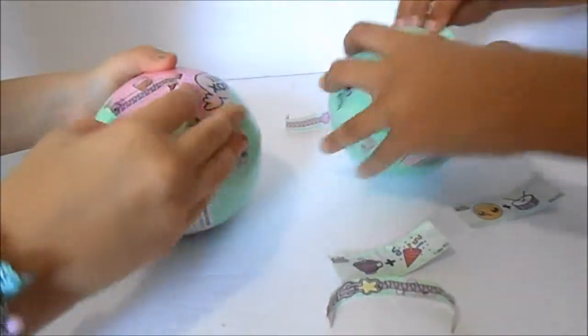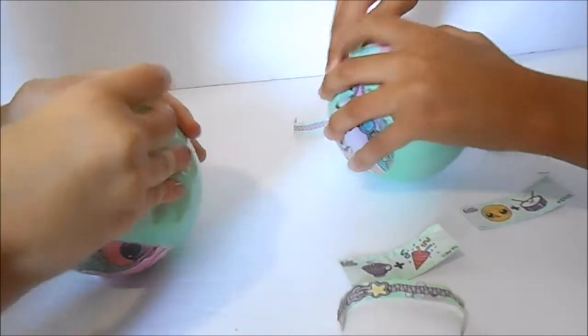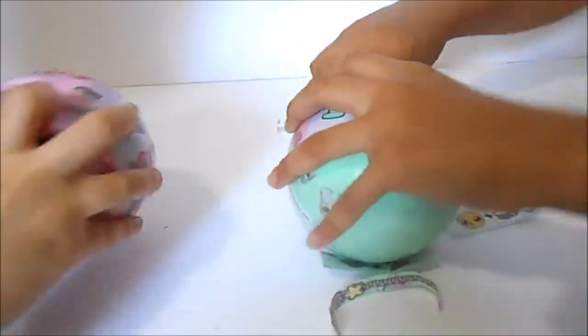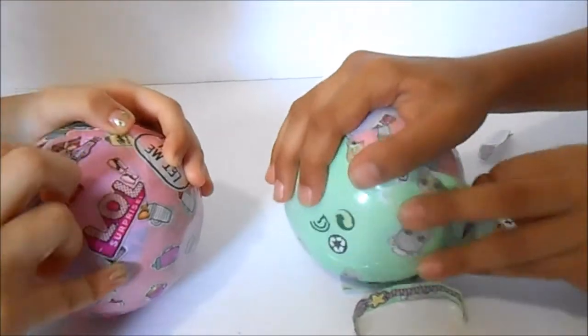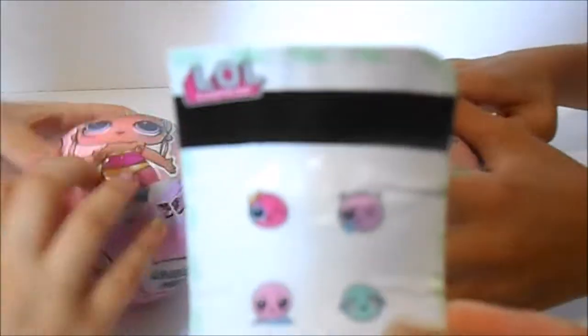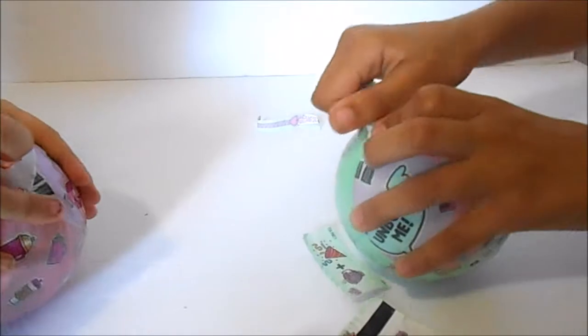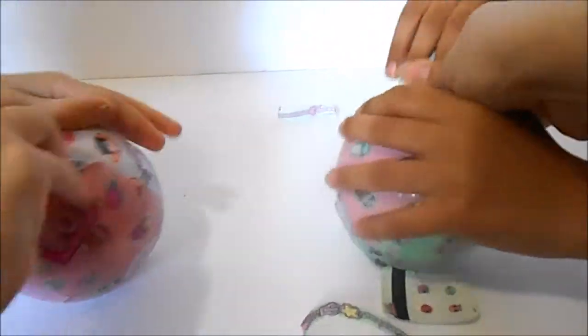Okay, the second layer is coming up. Can you see what color is there? Stickers right here. Ooh, you have to save them. They're so cute. So they're the cute stickers. Let's get the, where is the zipper? Here it is. Okay, we're gonna go past the second layer now.